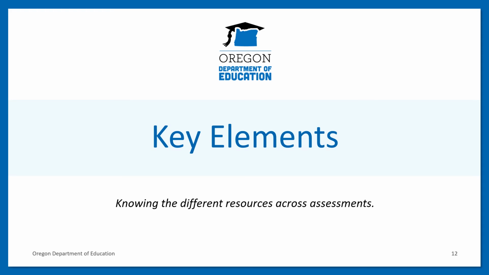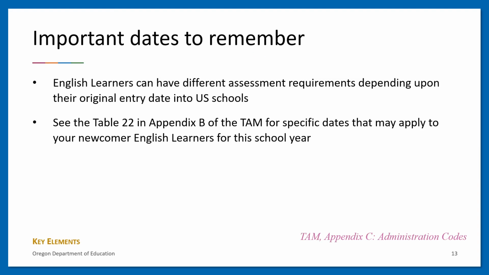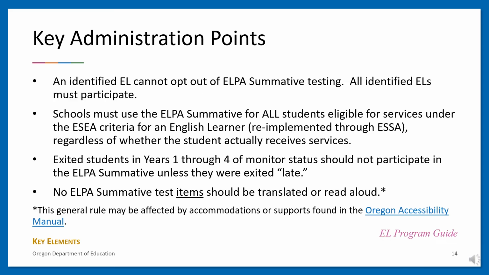Under key elements, we'll mention important dates and points to keep in mind. Newcomer English learners may have different testing requirements for the content tests. Please see Table 22, Assessment Requirements for EL Students based on enrollment date, for the listing of important dates and testing requirements. No identified EL can opt out from participation in the annual ELPA summative, aside from the religious and disability exemptions which apply to all mandatory state testing.